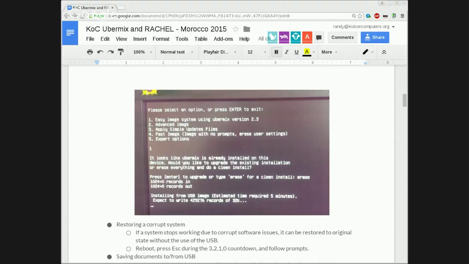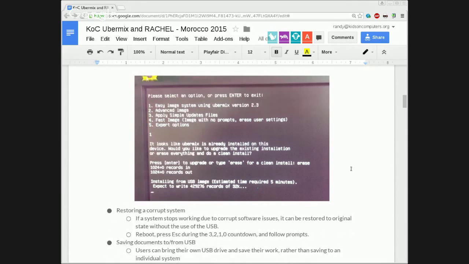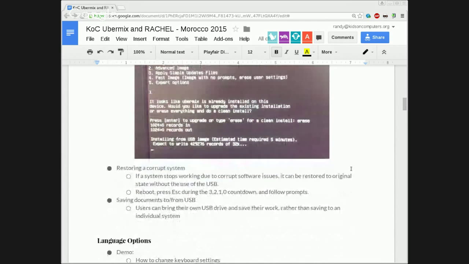All right, so let me just walk through this a little bit further. You'll get to this screen. The install on the Mac, if you're going to make the attempt, I sent you those instructions on how to attempt a dual boot, it'll probably be a little bit different, but this is the general setup. You just hit number 1, hit enter, it takes about 5 minutes, and it's done, which is surprisingly efficient for the amount of content that's on there.